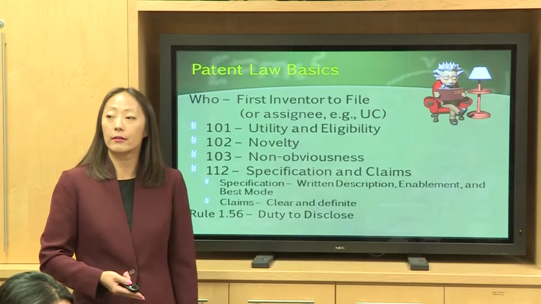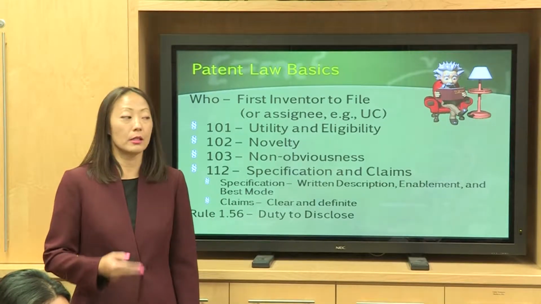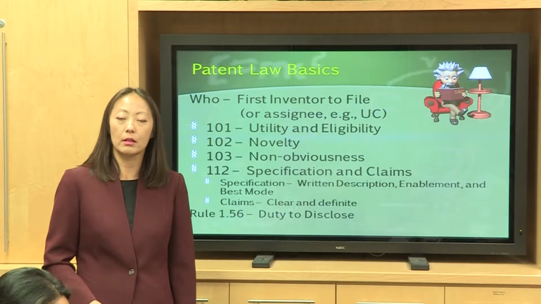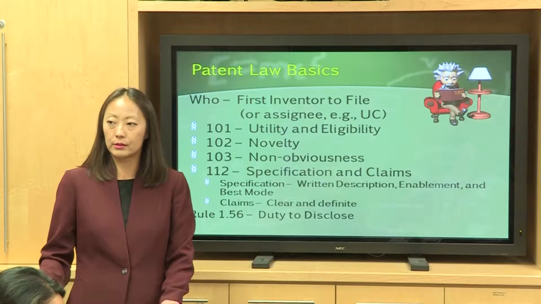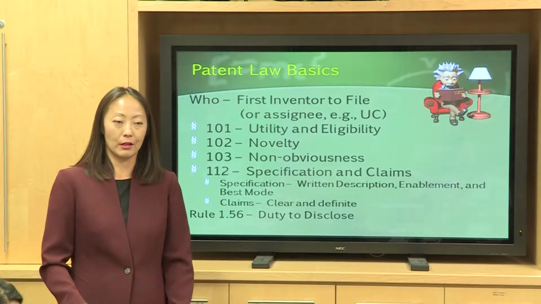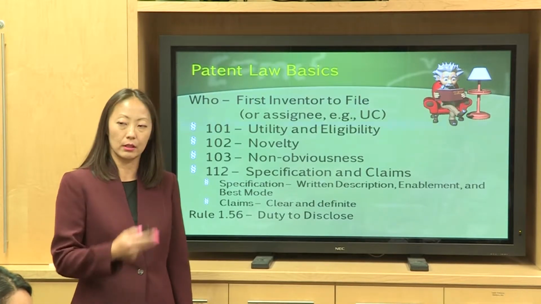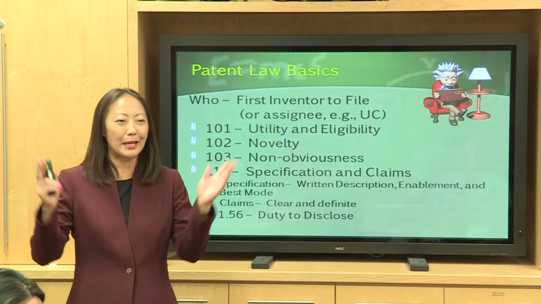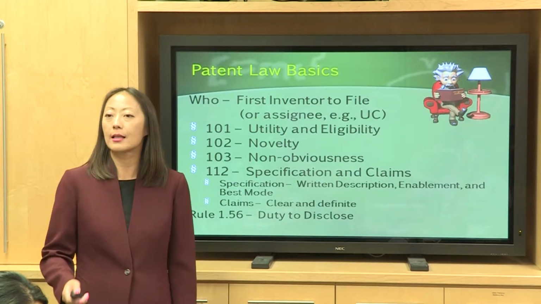And this is a summary of it. Who can get a patent? First inventor to file. We are under a first to file system now with inventors, so it's very important that you disclose your invention to your tech transfer office. If you're UC, you go to UC OIP, or if you're at LA, but each campus has their own tech transfer office. Visit them, talk with them.